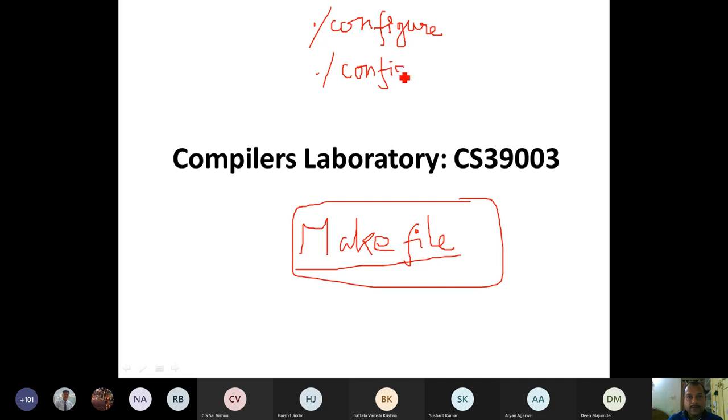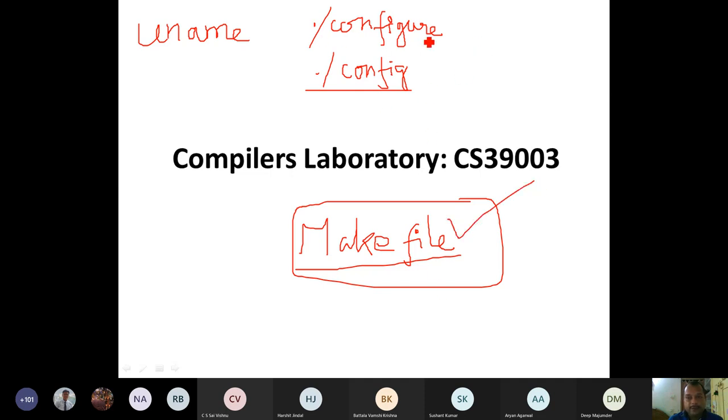So configure is a utility program which is also supplied to you in the source program. What it will do, it will fire a number of system calls like uname. So uname will give you what your architecture is, what your operating system is, that information. Based upon that config, it prepares one makefile.